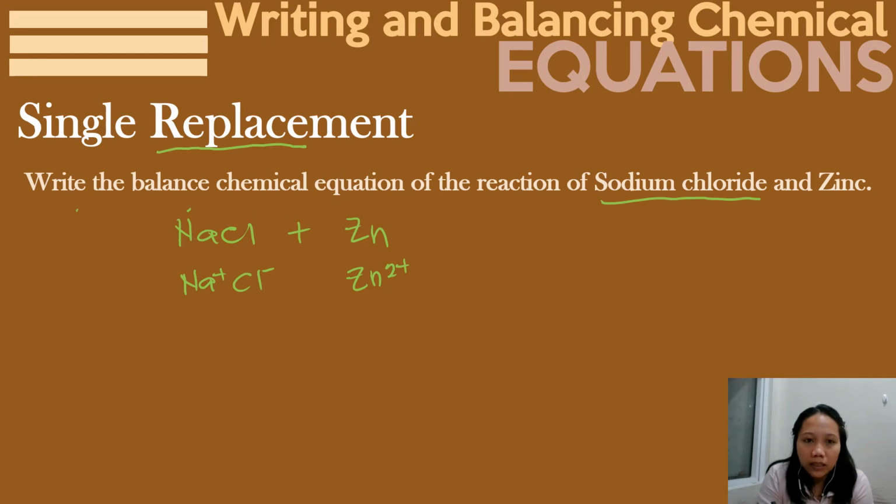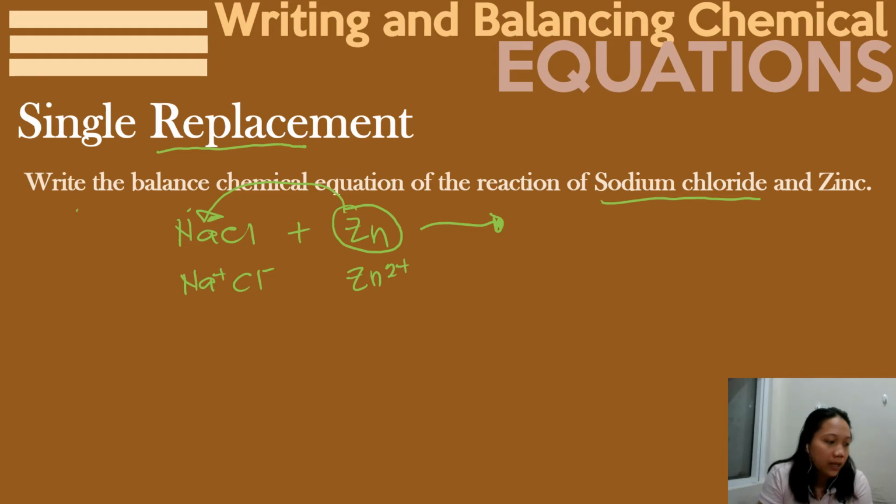So, in this case, we call this single replacement because the single part here, which is the second reactant, will replace, okay, if this is a cation, it will replace the cation in the first reactant, which is your sodium. Okay, so in another type of single replacement, if this is an anion, it will replace the anion part, which will be later in the next slide. But in this case, since this is a cation, it will replace the cation in this particular compound, in this binary compound. When you say binary compound, that means that the compound consists of two types of elements. And in this case, it's sodium and chlorine.